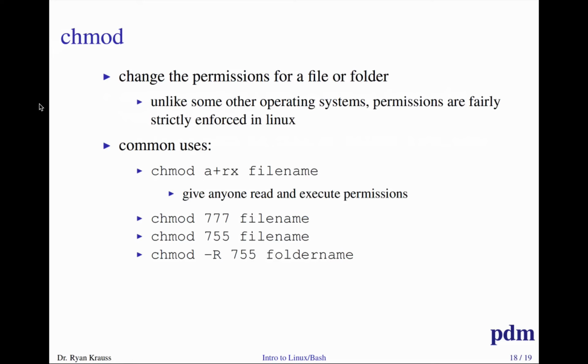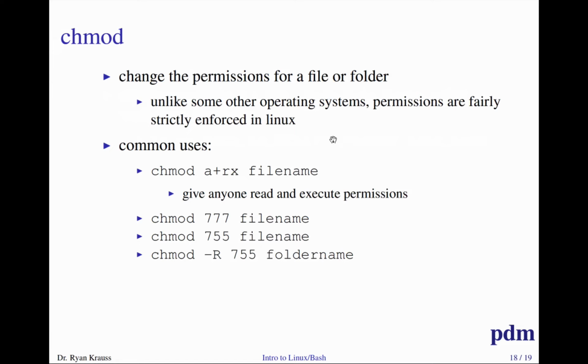And then chmod changes the mode, I guess, of a file, making it executable. So you can create a lot of really powerful shell scripts in Linux, and it's just a text file containing some code. You could even take a Python script and make it executable. So it's just a text file until you change its permissions to allow execution. So chmod a+rx means anybody can read or execute this file.